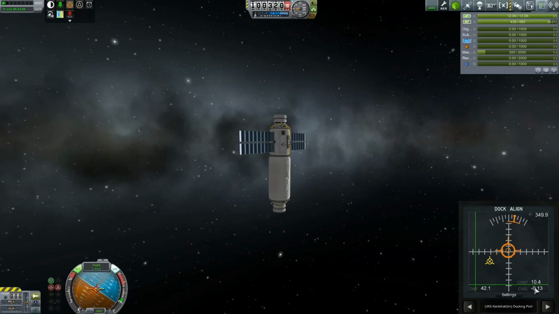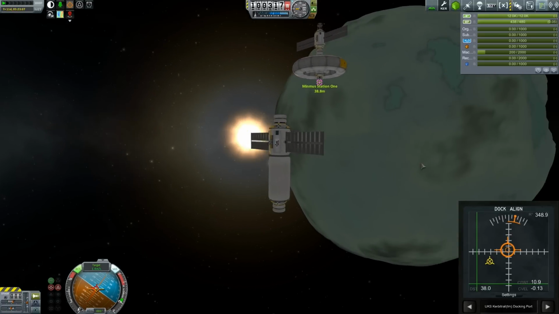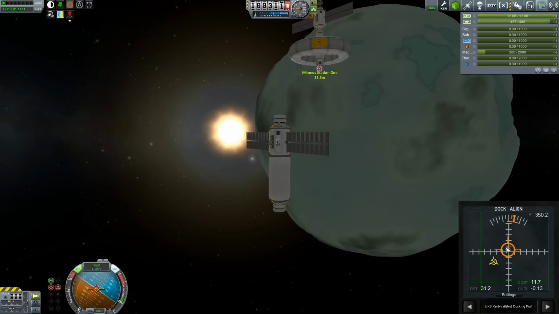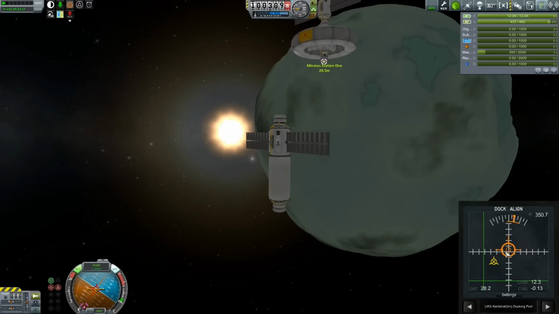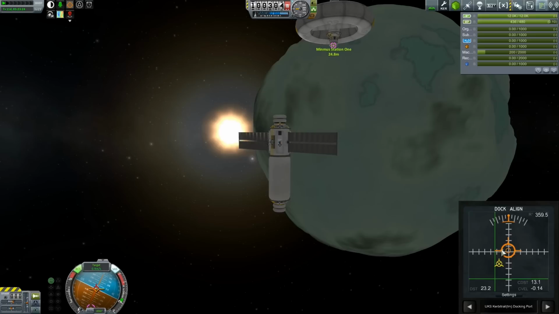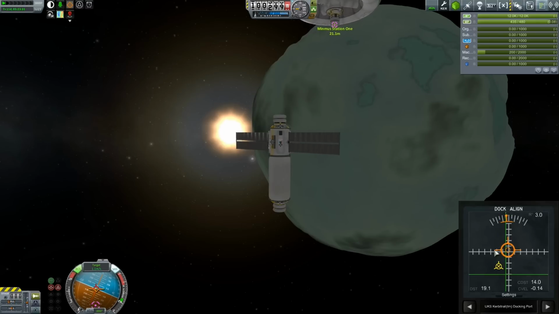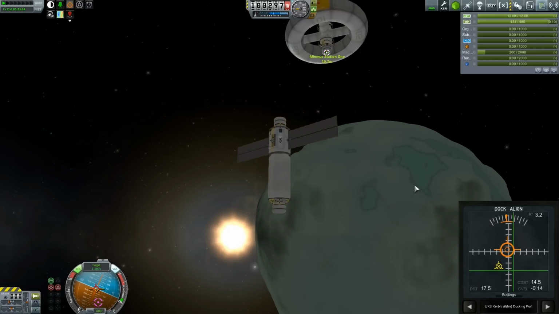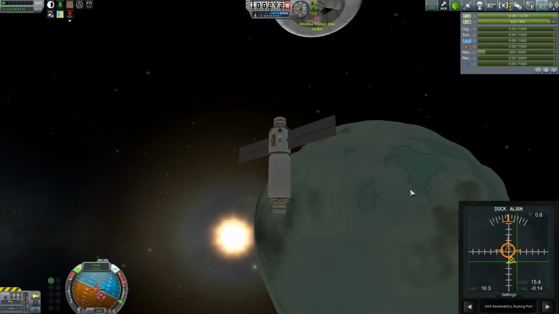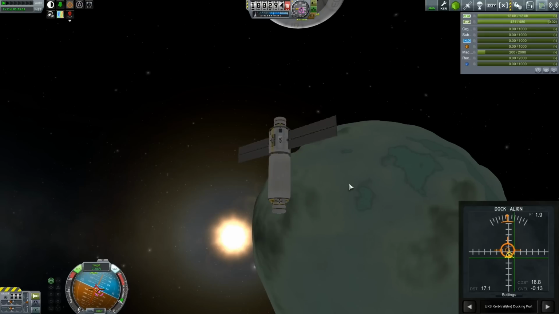Relative velocity is tiny. Where are we? We're right up here in the corner. Let's get rotated round so we can see where we're going. We basically want to draw this crosshair up towards the centre. Let's correct our orientation a little. There we go. Coming up underneath our target now. Here we go, coming up. Got it aligned. Got the rotational axes sorted quite nicely.